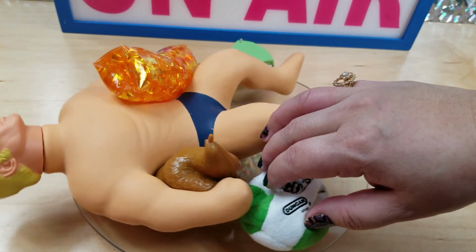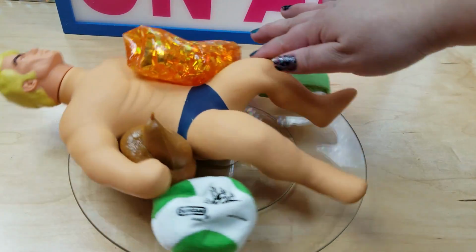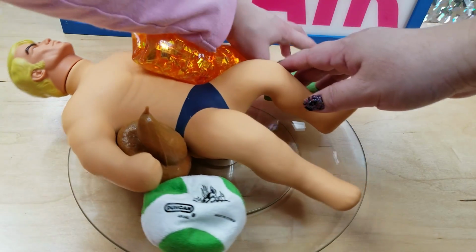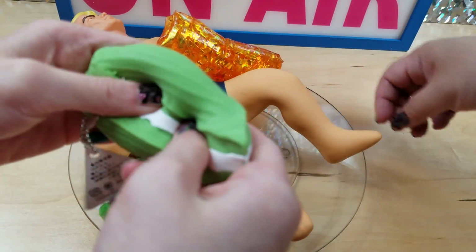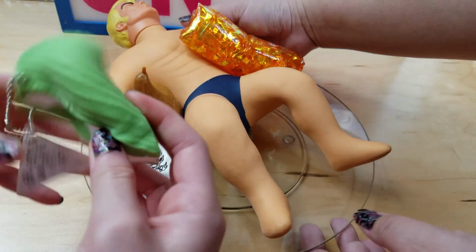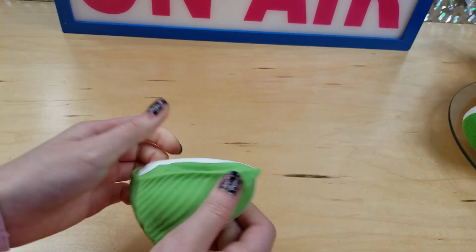Yay! Okay, so Harmony, what would you like to cut up first from here? Let's see. I really want to see what's inside the cheesecake. Okay. So you want to tell them where you got the cheesecake from? So we got the cheesecake from Bang. And this was really cool.